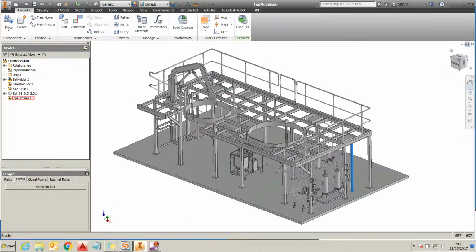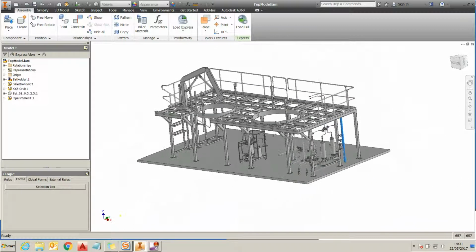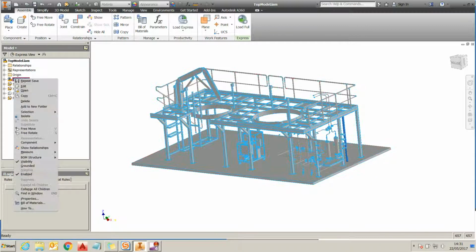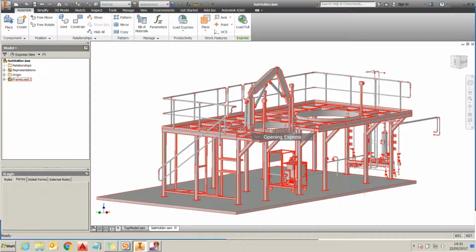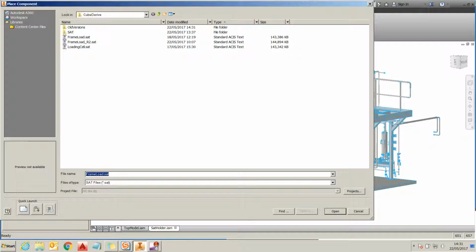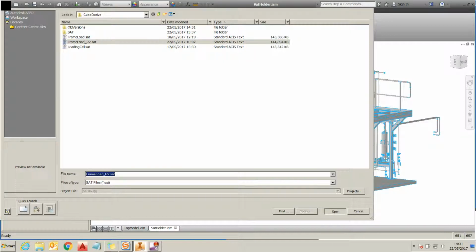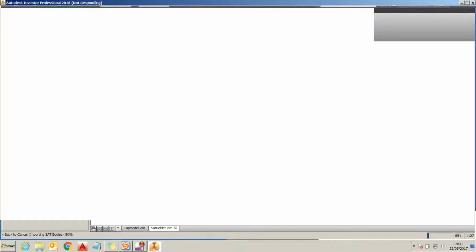So the part that was created now sits in the corner of the framework, and I need to update the imported SAT file with a newer version. So if I go to the SAT holder, find the subassembly component and then replace, I can locate the new SAT file. That's right click on the mouse to find that menu. And then the time that it takes depends on the size of the model.